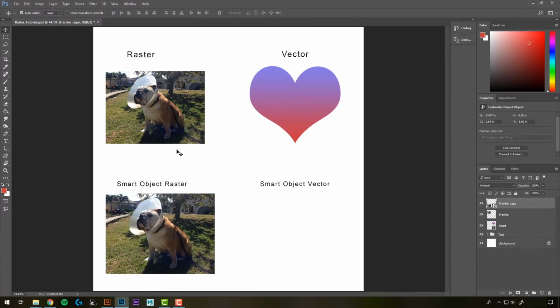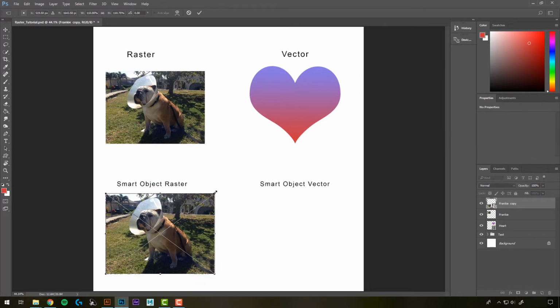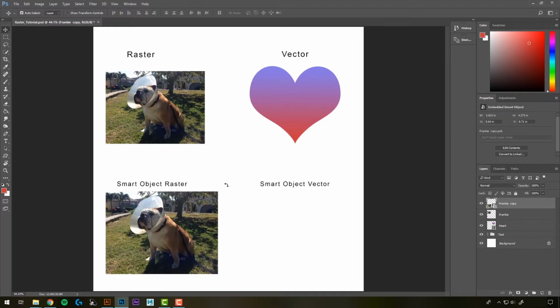So unlike with our raster image, we could scale it down and back up, and since it's a smart object, it remembers the properties of the original photo. But just remember, this isn't like a vector object. We can't scale it up indefinitely because it's still not going to add extra pixels to it. We just don't have those pixels. So if we start scaling this up, the quality is going to start to go down. But with a smart object, you can scale it down all you want and bring it back up, and you won't lose that quality.